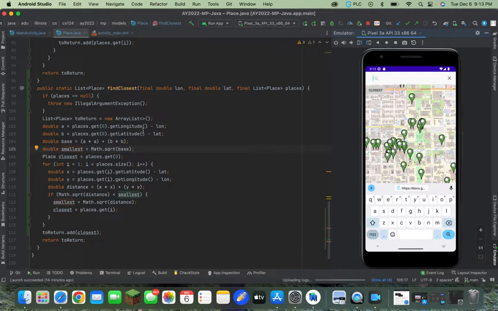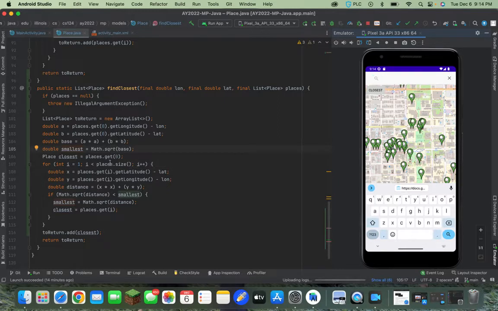And we do this by basically setting this double smallest as the first thing that we add to the list so that we can compare stuff in the for loop. And you can see we use the distance formula here by taking the square root of A, which we have set as the difference in longitude, and B, the difference in latitude.